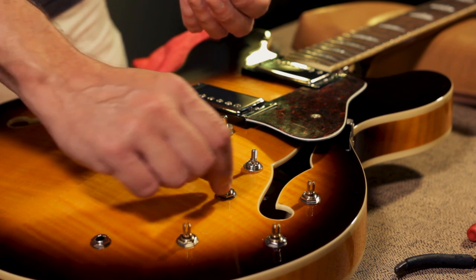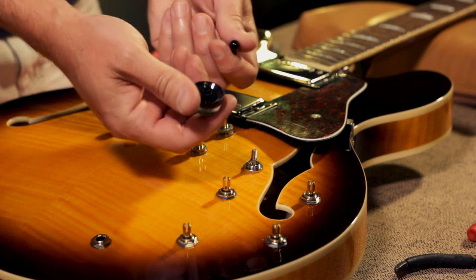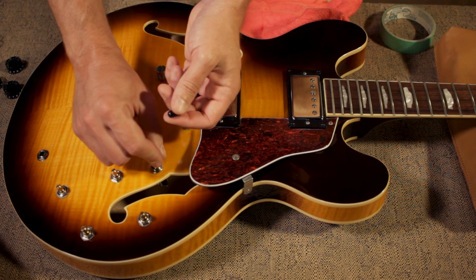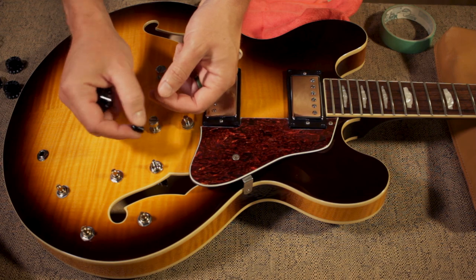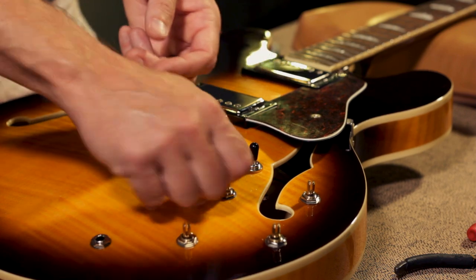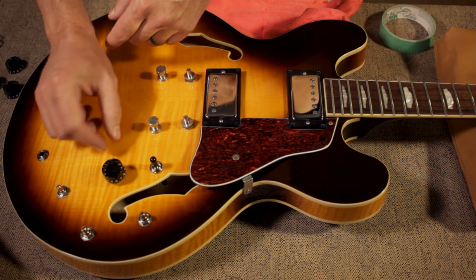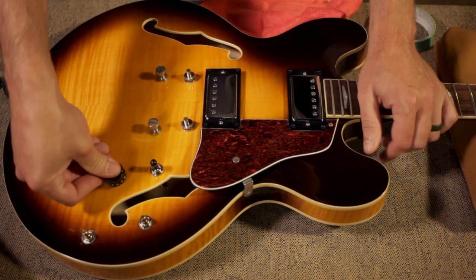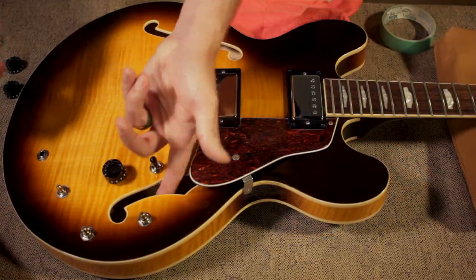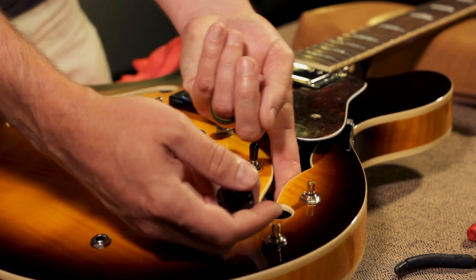To put the knobs on, turn all of the pots fully clockwise until they stop. Make sure the knobs and switch tip are designed to go on the American-made CTS pots and the Switchcraft switch. Metric knobs will not fit. And then typically you'll line up your number 10 and 0 on the top. This is not a very strong spot, so you don't want to push too hard. So I'll put my finger underneath it to give some support.